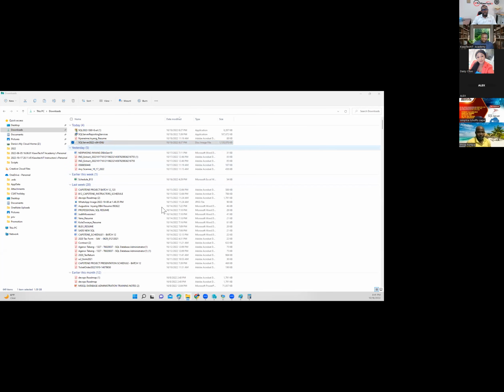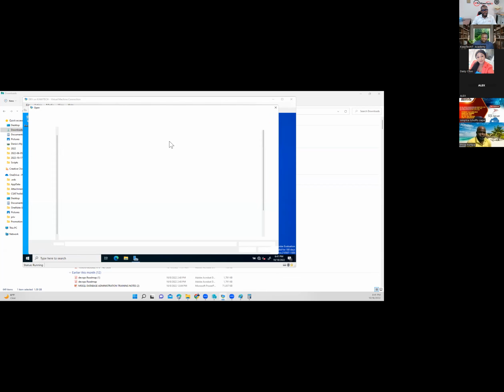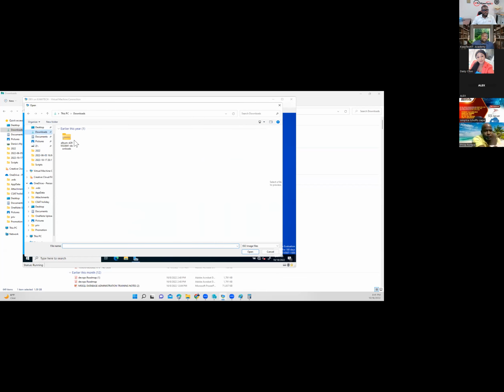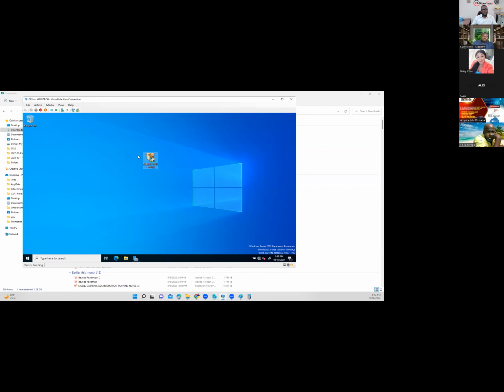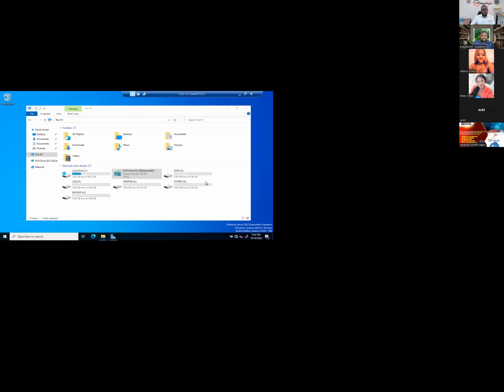I know some unnecessary copying. I'm just going to copy this file into my virtual machine. Without necessarily copying the file, I can load it directly from here. Go on my media, and go on injector file, and then under my downloads, this is what I just downloaded. So I'll open this. And once I do that and look at this, you're going to see that the file has been uploaded here, SQL Server 2022, without necessarily even copying it to this VM. All right, so this is for those who are doing it on a VM. So all I need to do is just double click on it and let's run the installation. I just double click on it, yes.